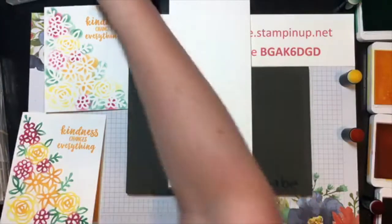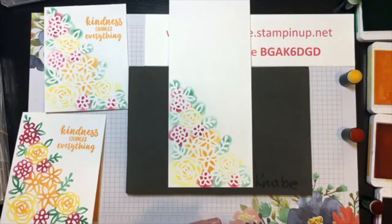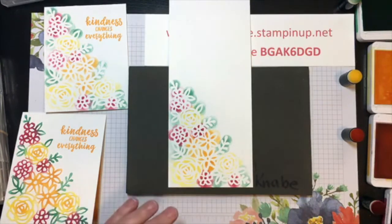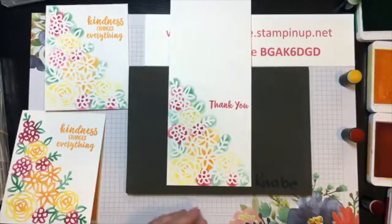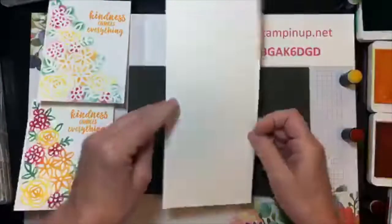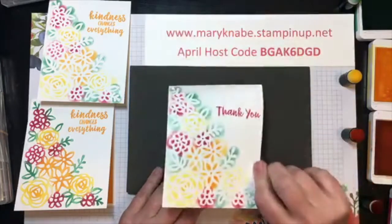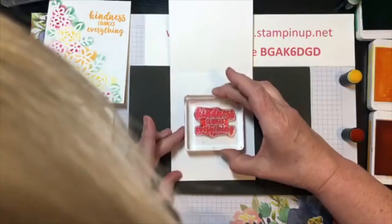Okay, I'm going to change up the color this time though. And actually, I'm going to do the reverse too. On the first two, I had thank you on the, excuse my head while I try to stamp this straight. Okay. I had thank you on the inside in the other one, so I'm just going to change it up a little bit. Okay, then I'm going to flip to the inside, double check, make sure you have the front there and that this is truly the inside. Again, if you're seeing the top of my head, excuse that.